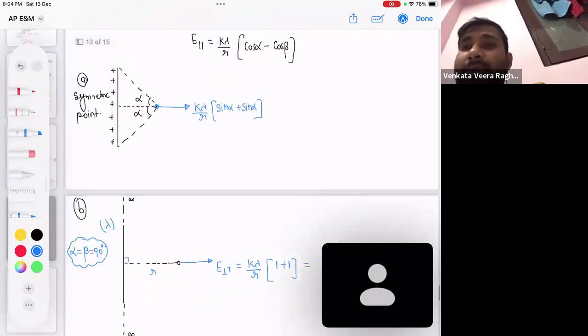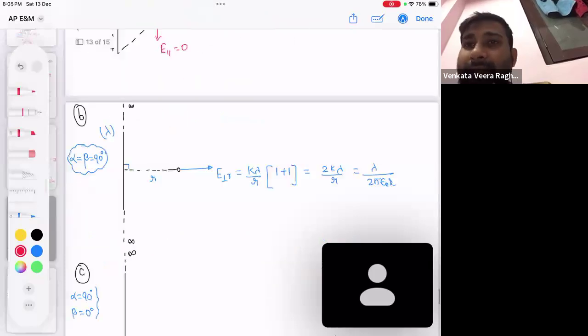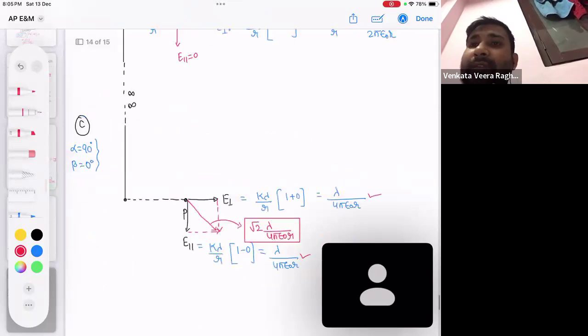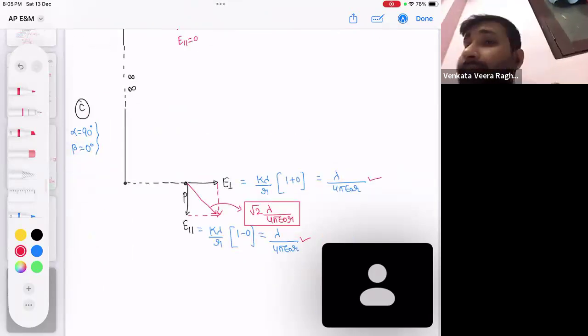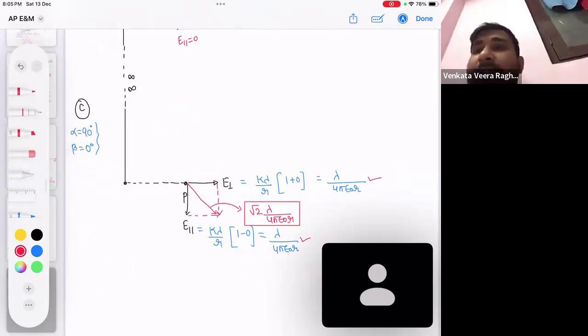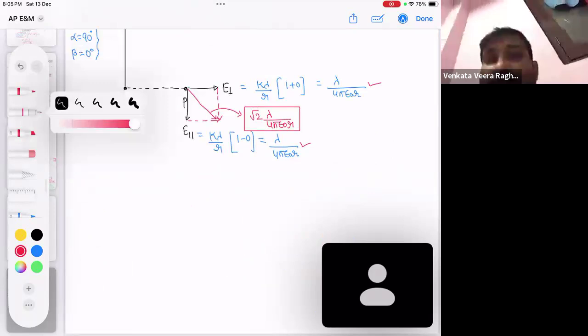If it is symmetric, then only which component will come? Only the perpendicular component came. For the symmetric case, only the perpendicular component came and parallel becomes 0. For an infinite wire, again, only the perpendicular component was there, parallel was 0. And this is the semi-infinite case: one point is at finite distance, and the other end of the wire is at infinity. Now let's discuss one more field, due to a circular arc, and then we will discuss the questions.